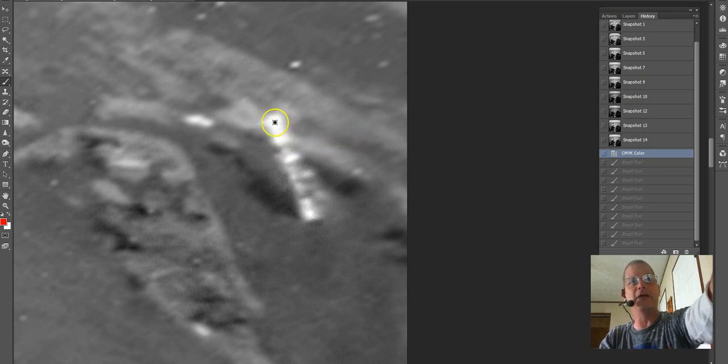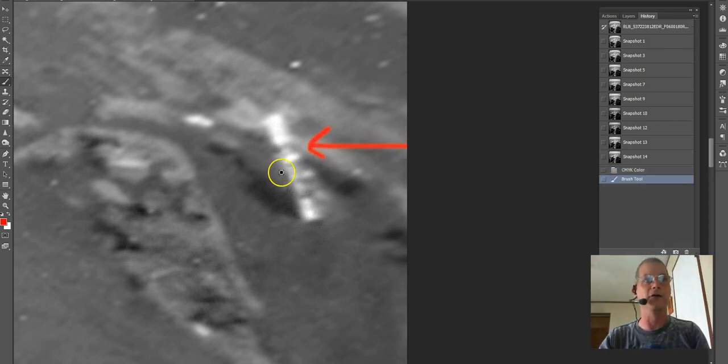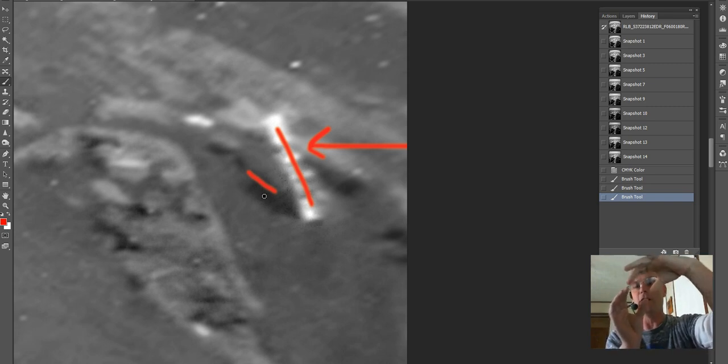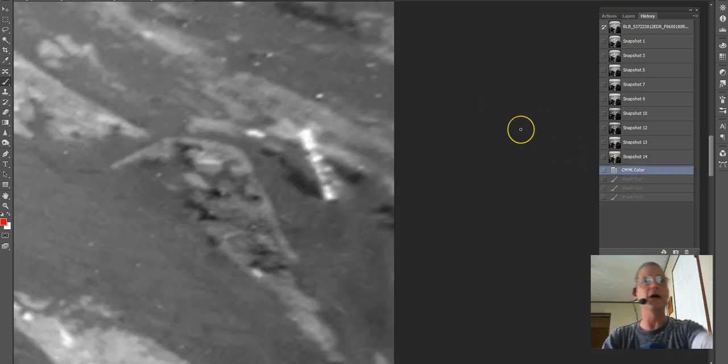But that coupled with the idea that this may be steel and sun shining off of it, think about it, the sun's coming from this direction clearly, because there's a shadow right underneath it, where this is this way. So reflecting back off at the camera, it doesn't give you a true size of this object because it's being reflected. So you got a distortion as far as that goes. I don't know. You guys tell me.